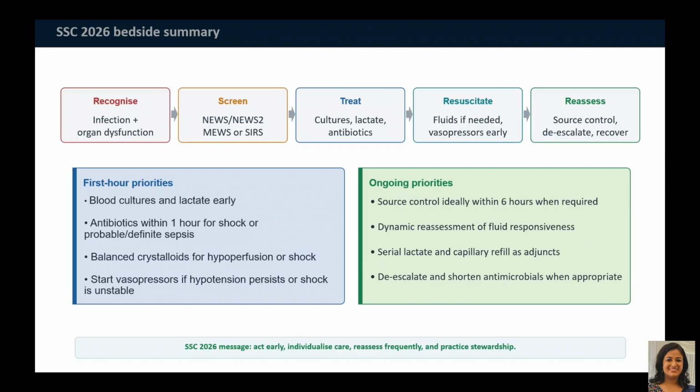Ongoing priorities are source control, ideally within 6 hours, and dynamic assessment of fluid responsiveness. You have to closely monitor your lactate and capillary refilling as markers of response to fluid management. And then you have to de-escalate your antibiotics as soon as possible. With that, I conclude the discussion. If you have any questions, you can ask.